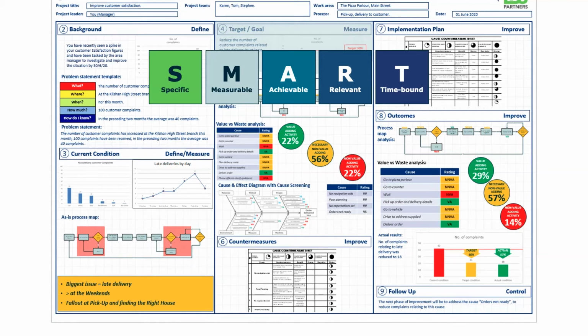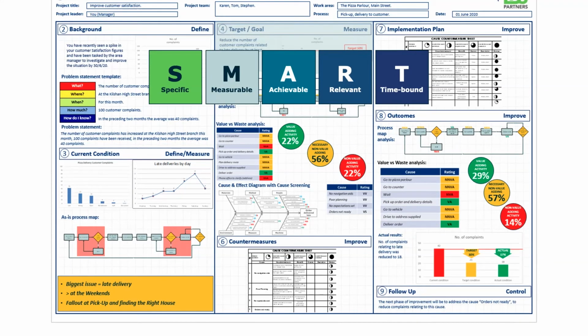So another element to this is that it's achievable. So the target that's actually agreed upon must be a target that both the team and the sponsor are happy with and are content to drive to try to achieve. The next element is relevant. It should be relevant to the core process we're talking about, the fundamental problems we're going to address, and indeed it should have a relevance also to the overall strategic alignment of the organization.